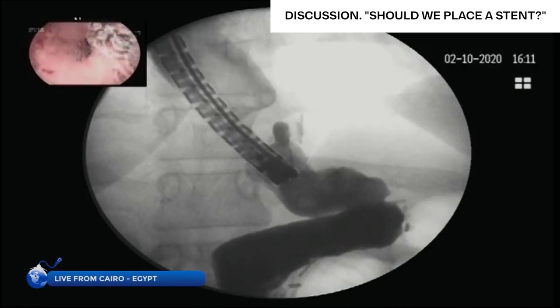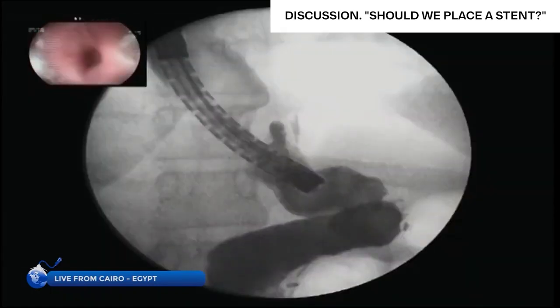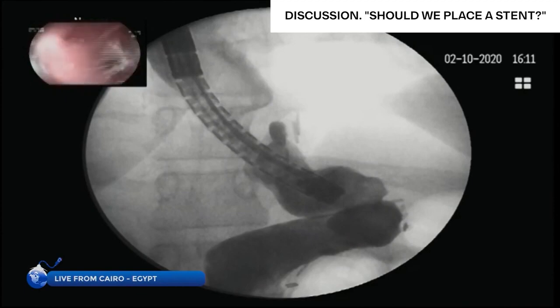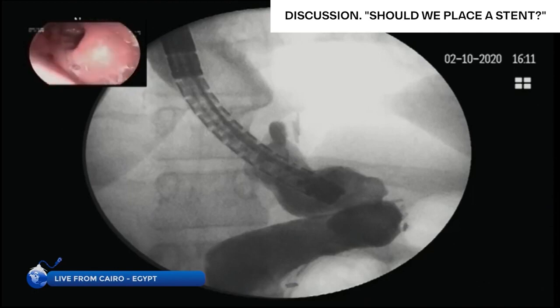It looks like a small sealed perigastric abscess, but yes, there is a leakage. The thing is that if we leave her, we might be losing some valuable time by delaying any intervention now, because we know from several studies that earlier intervention, whether by stenting or whatever, gives really better results.